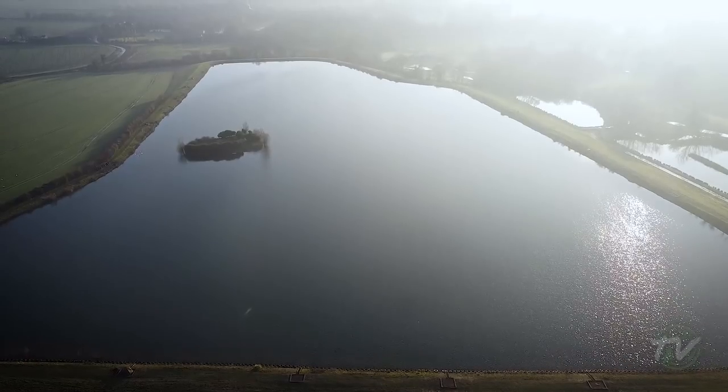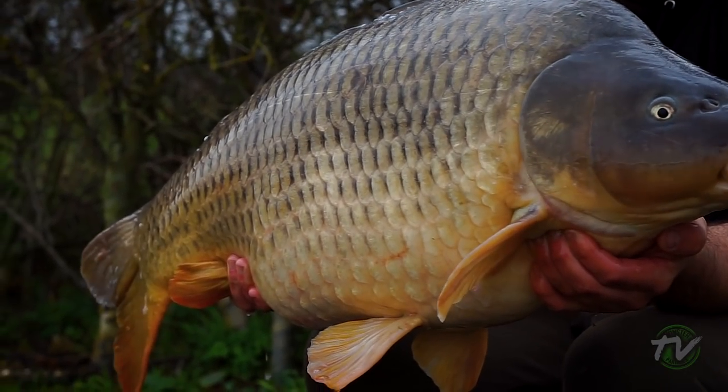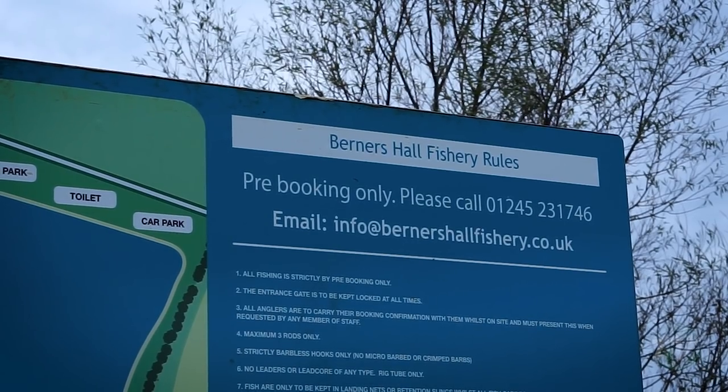The average size of fish in here - to be honest I didn't really know too much about the average size prior to getting here, but speaking to a few of the regulars and the bailiffs here, they told me there are 85 to 90 fish over 30lb and also 12 over 40lb. The reason I come here is because it has brilliant winter form and this session has sure proved that. I've got extremely lucky - I'm not going to say there's any element of skill in it because you can't pick and choose which fish picks up your hook bait. But to come here on only my second ever visit and catch what I believe is the biggest common in the lake followed by another one of the big ones as well - it's a testament to the stock in here. It's an open access day ticket water and they also run a winter membership; you just have to contact them and book on.